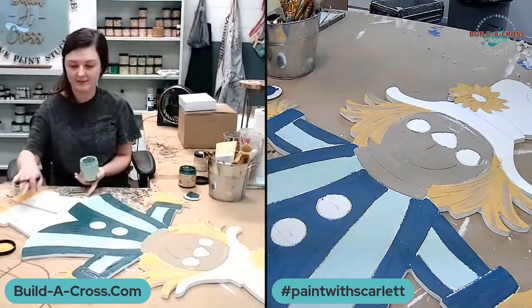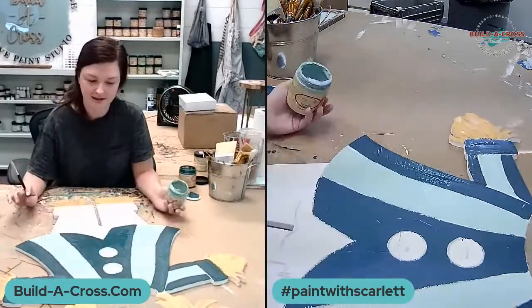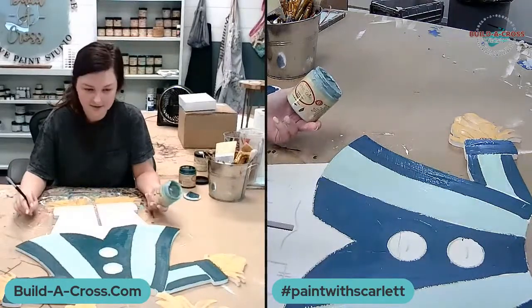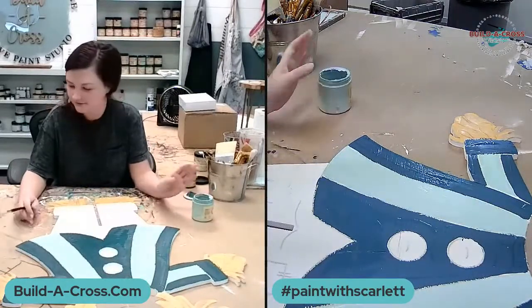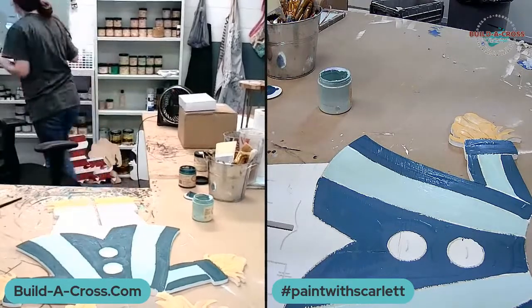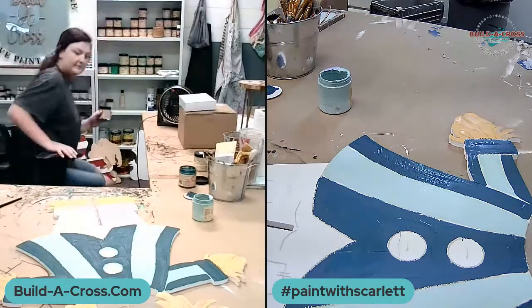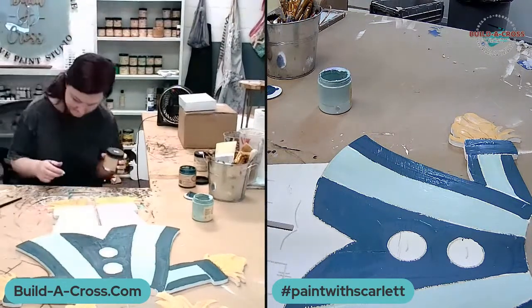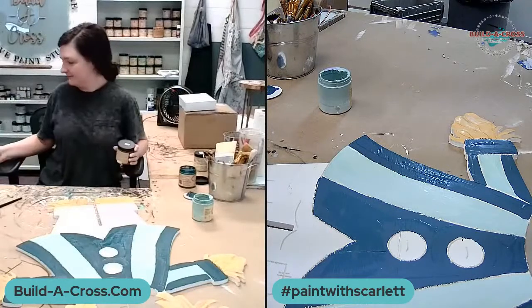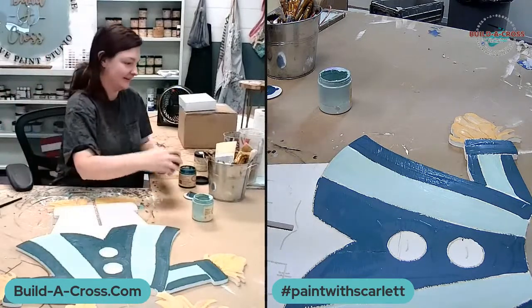Okay, so Sea Glass, Annabelle, and Blue, they're so pretty together. And I don't know where Clara's pants should be. Brown? Let's turn them brown. I feel like a scarecrow would wear some brown pants. She doesn't have that floor thing on her side, and it's so hard to scoot.